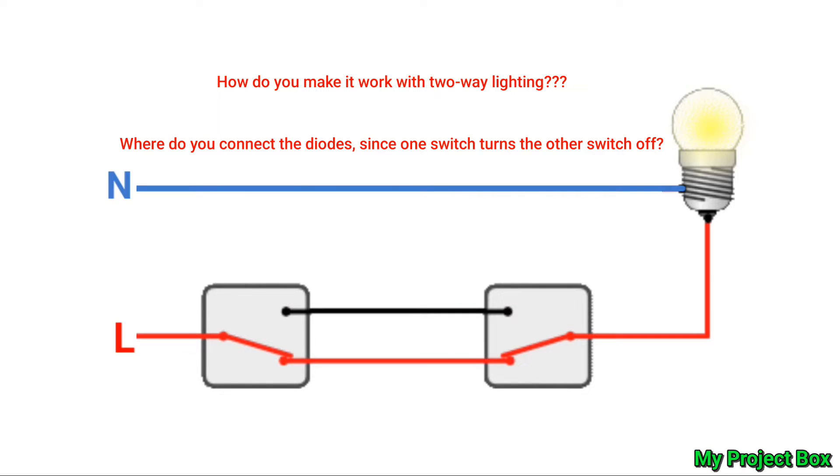Now of course you would have to somehow connect this diode across both switches so that you can still power the Sonoff because if any one of these two-way light switches were in the off position the power supply couldn't get to the Sonoff. And I couldn't work out in my head how I would have to wire these diodes across multiple switches.